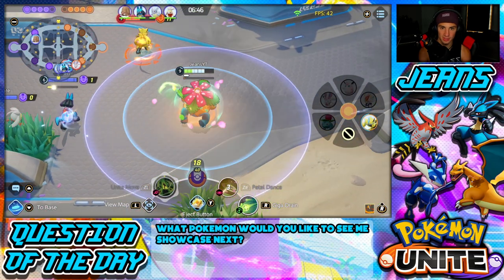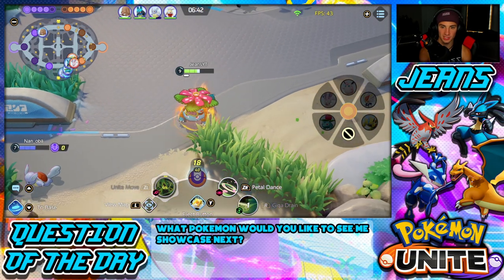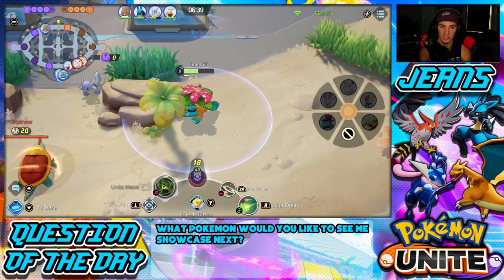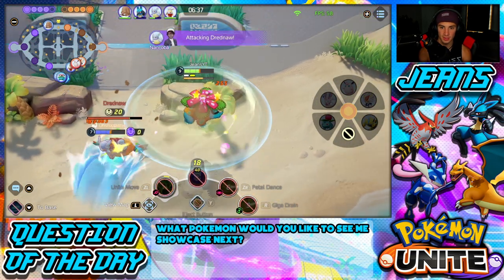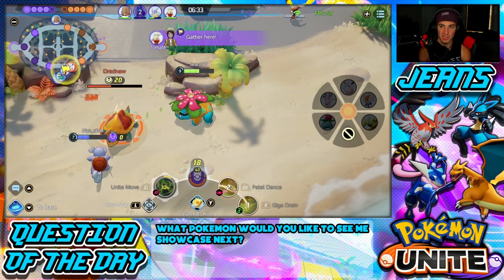Shot over to Venusaur, which was a tough ult, but if I can get off there for these guys, and I'm just going to slide down here and try to steal this Drenol as quickly as I possibly can, because if we could just snag him real quick, we are teeing off on him. Keep on hitting him.